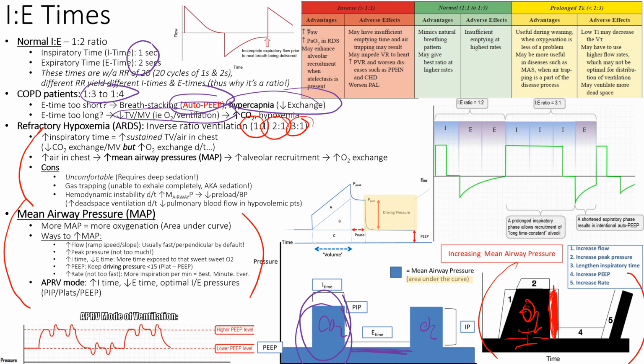That's why having a little pressure support on board, and then maybe even paralyzing, because it's not a comfortable situation. It feels a lot easier to have a longer exhalation time than inhalation time. But when you want to expose them to more oxygen, we can increase this number 3 here, lengthen the I time. Okay, more air in the chest, that's more exposure to air, right? That's just area under the curve here. The more area under the curve, the more exposure to oxygen.